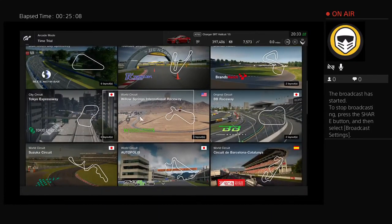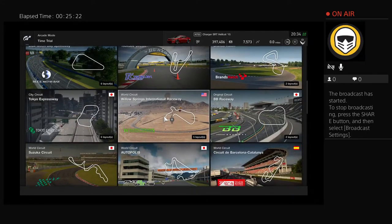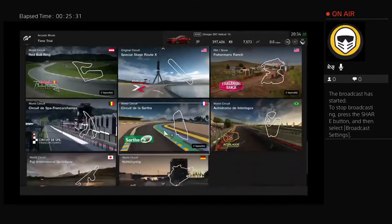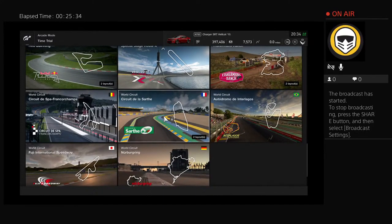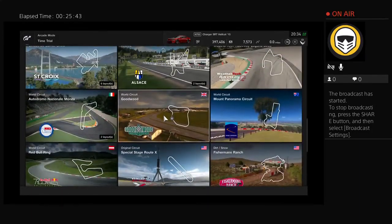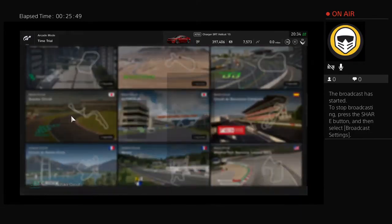So they have the Tokyo Expressway, Tsukuba Circuit, I think it's how it's pronounced, and Suzuka Circuit. I'm going to take the Charger on Suzuka Circuit for sure. I did the Viper on Circuit de la Sarthe last time. I'm saving the Nürburgring for one definitely special one. I'm going to test the two Hondas on that one. I don't know what I'll do for Spa.